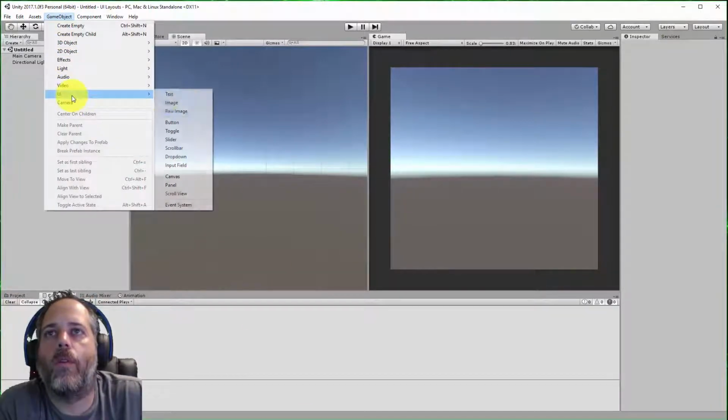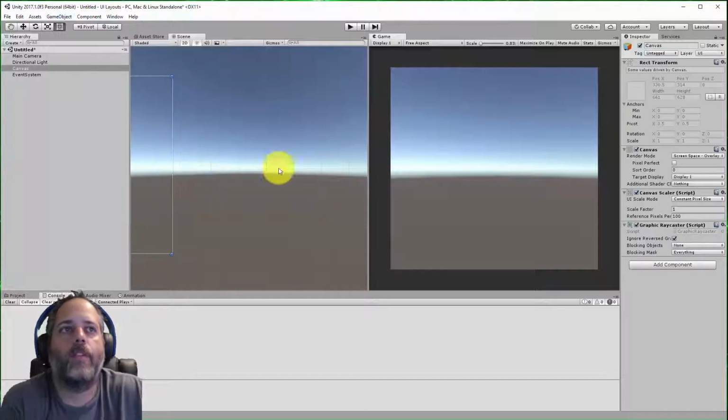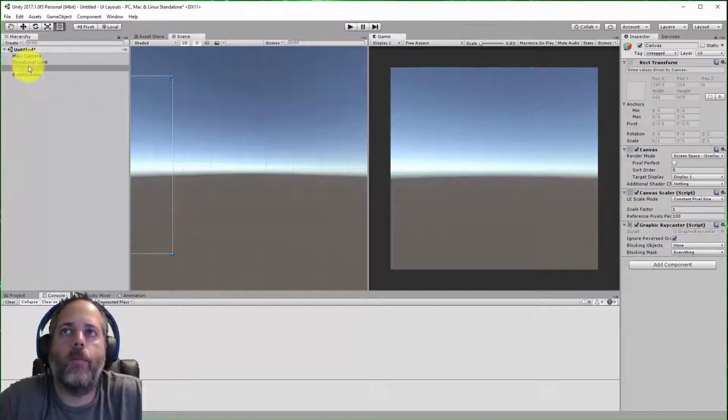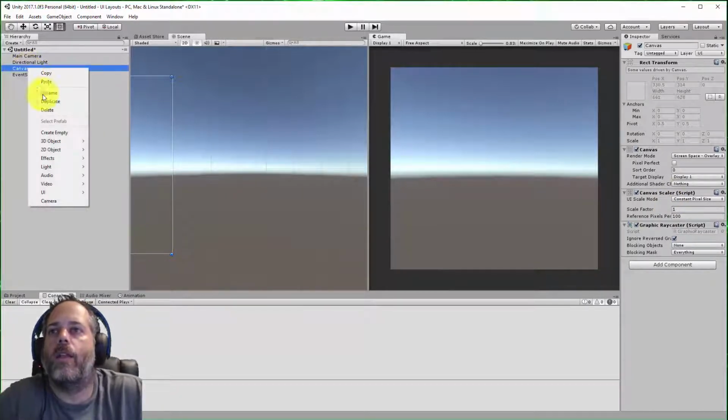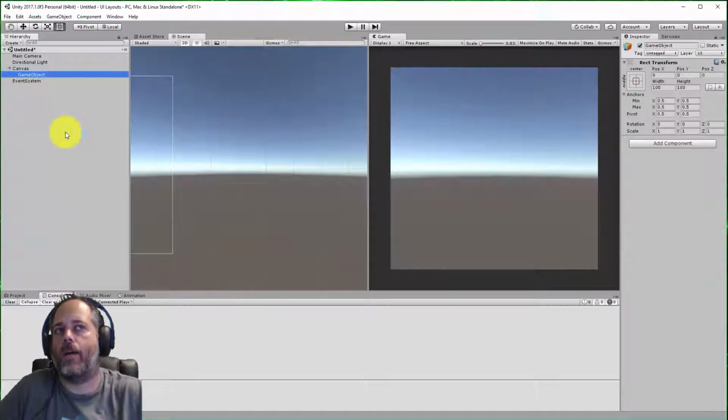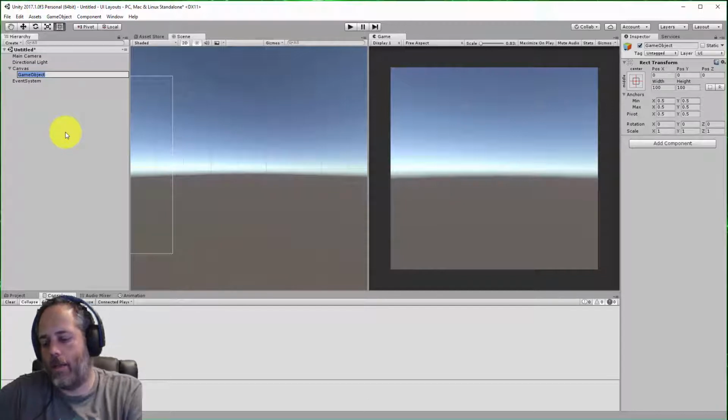Alright, to get started, we just have an empty scene here, and I'm going to create a new canvas. So just go into UI and canvas, and we're just going to leave everything in the default values for this. We don't really need to change anything. You do want to make sure that you have a canvas scaler on your canvas though. It should be there by default, but if it's not, you'll notice some issues when you start resizing. The next thing we're going to do is add an empty child, and we're just going to name this collapsible window.